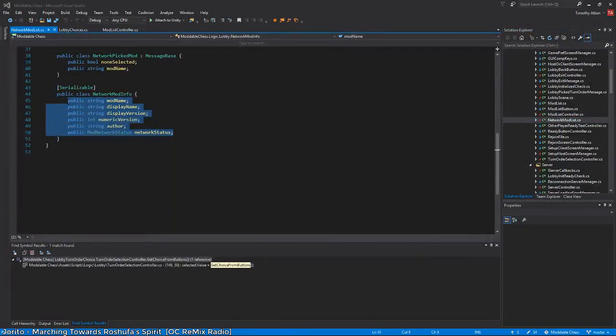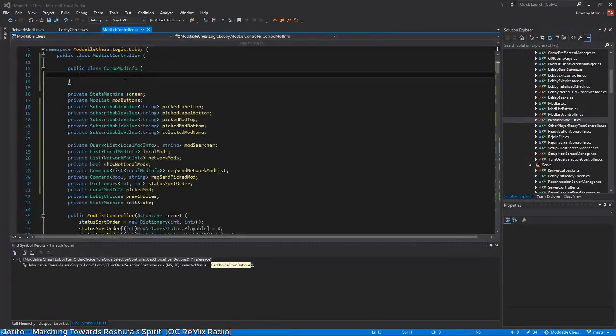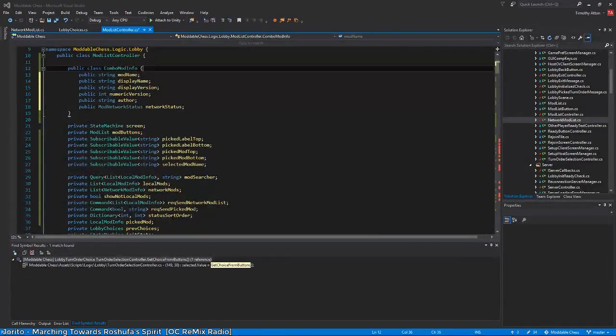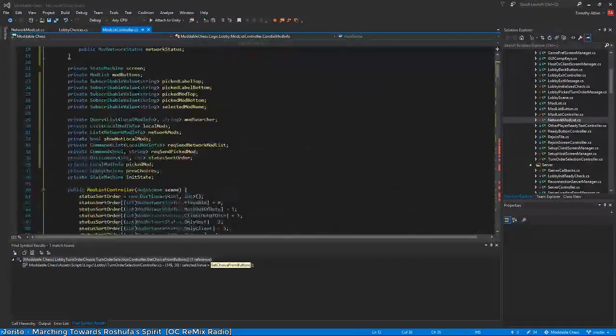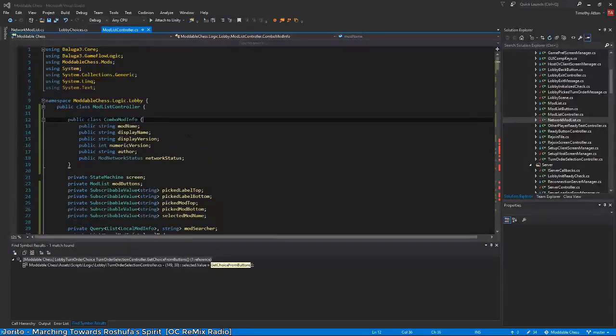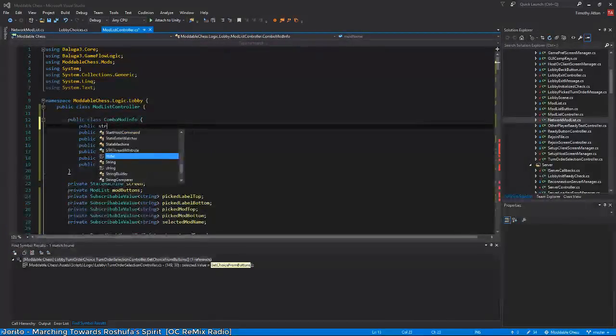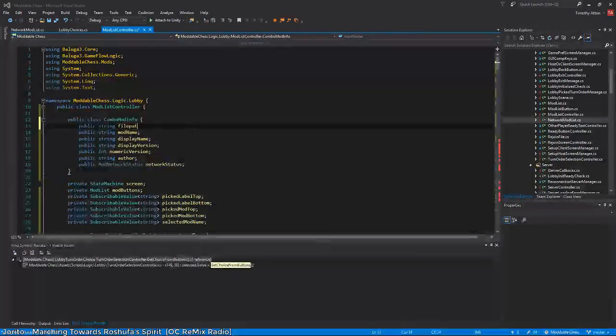We'll have all this. Basically, it'll be kind of like our old mod class we used to have in here. I guess just for ease, we'll go ahead and have the file path as well.